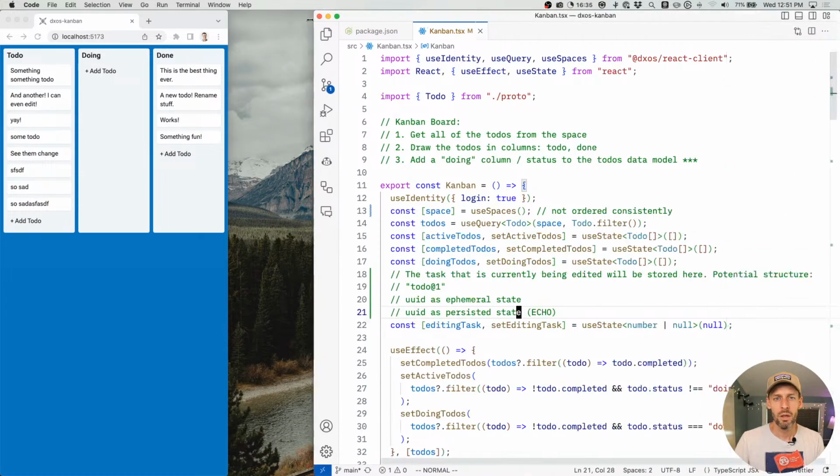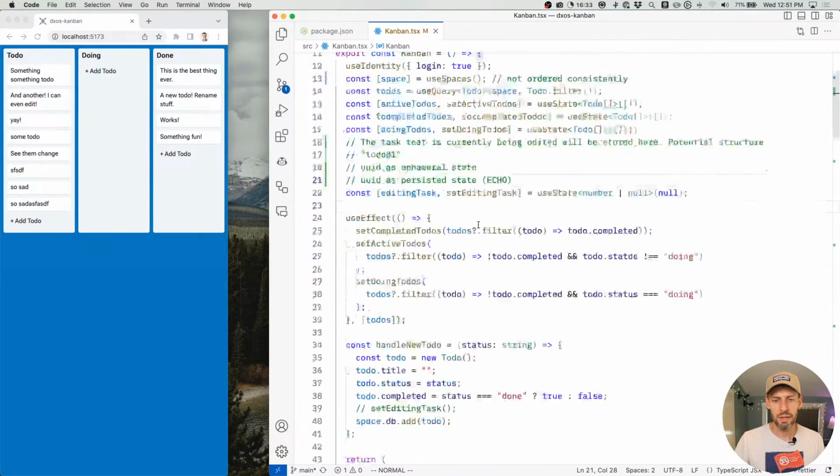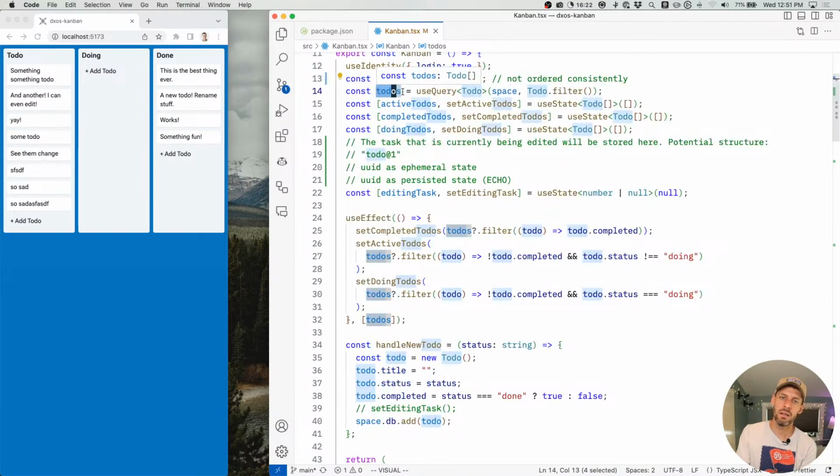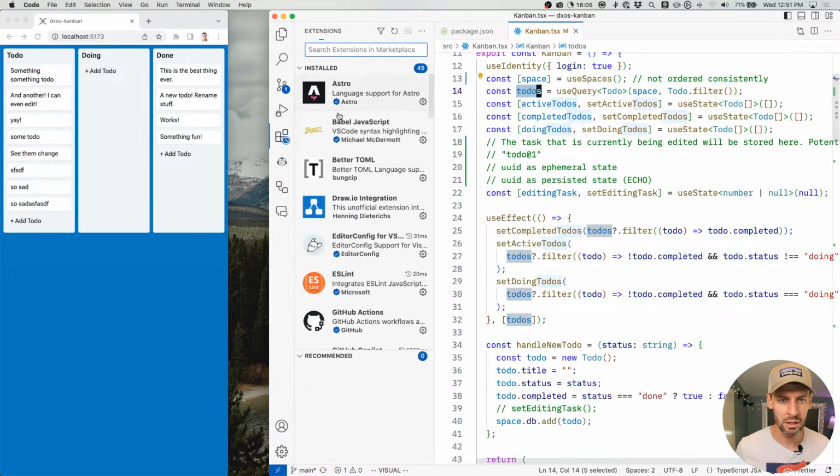All right. So how might we do this as ephemeral state? What we're going to need to do is when we initially get the to-dos back, we'll need to assign each one of them a UUID, like a temporary ID. This is going to be interesting because I think it ends up having to be part of the TypeScript type for the thing.